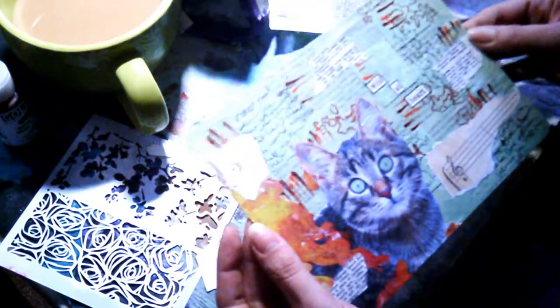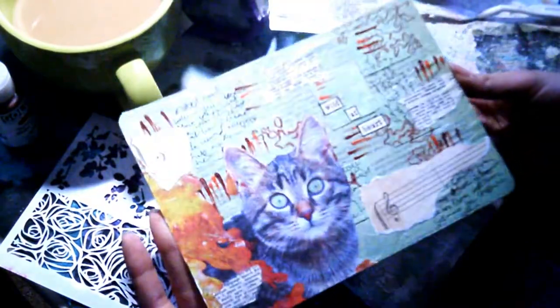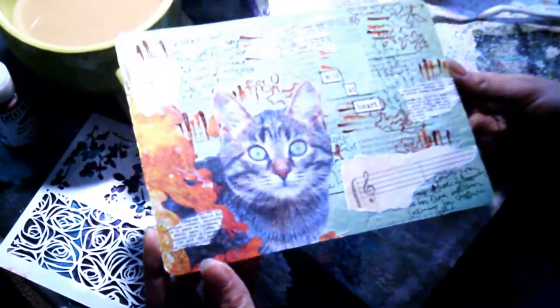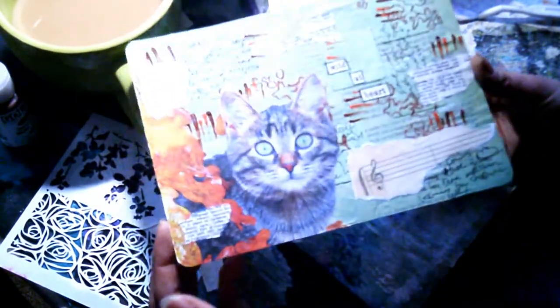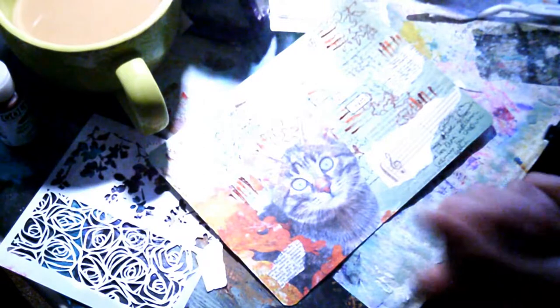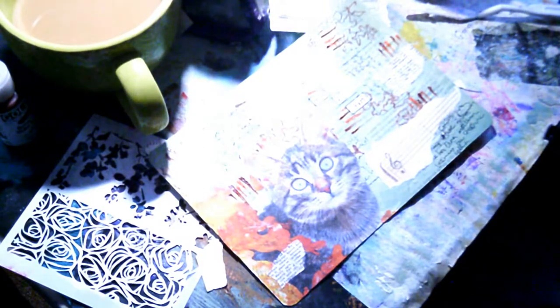Lovely. Love it. Love it. Love it. So I'm going to go and take some nice photos of that to show you at the end of the video because I know that this camera is rubbish. And that's that. I hope you enjoyed that and I hope you join in with the mission inspiration. I have truly been inspired and I love this page. Great first page. Can't wait till next month. All right then, I'm going to go now. So, thank you, and see you. Bye.